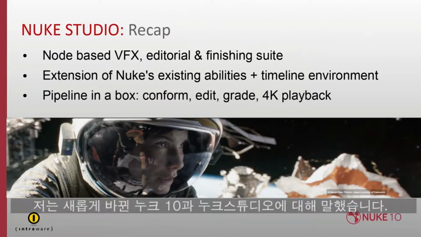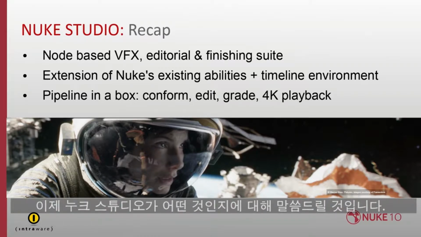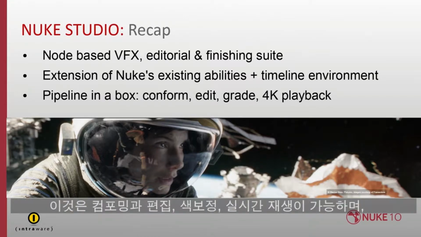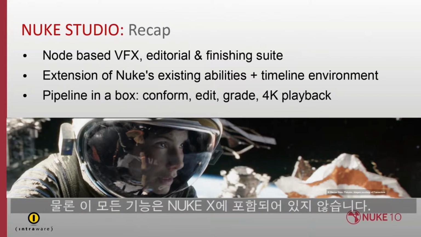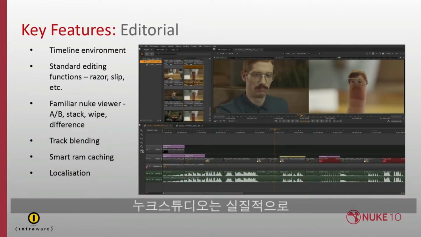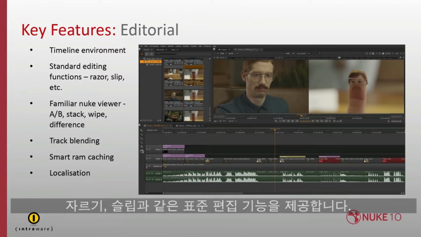Before we talk about NUKE 10 and the changes made to NUKE and NUKE Studio, I'm just going to take a minute to recap what NUKE Studio is for those of you who haven't used it. In effect, it is a node-based VFX finishing suite. It allows you to conform, edit, grade, and play back in real time, but it also contains all of the functionality of NUKEX, whilst also allowing compositing to be managed at a timeline level. NUKE Studio is effectively a hybrid between Hero and NUKEX, providing a timeline environment with standard editing functions that you're familiar with from other packages such as Razor, Slip, Slide, etc.